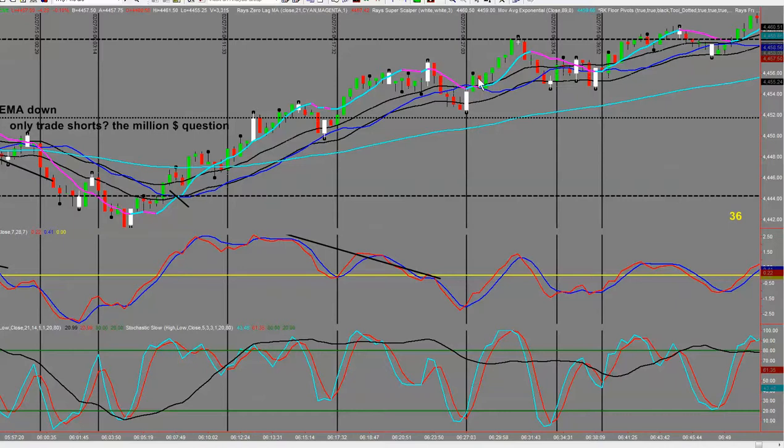Now, for those traders that are new, remember our paint bar does not plot until we tick up above our second candle. Okay, there's something else on the coding that happens, but basically you've got to tick up one tick above there before that plots. So you're in on this one. Your entry would have been here.